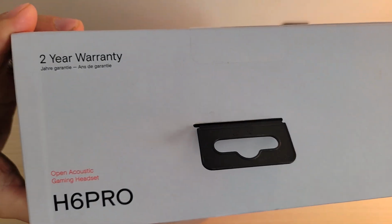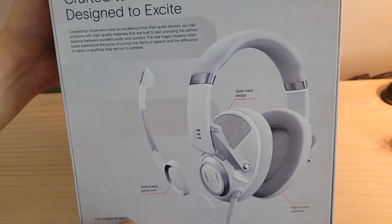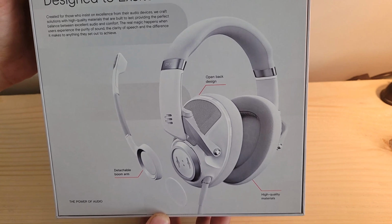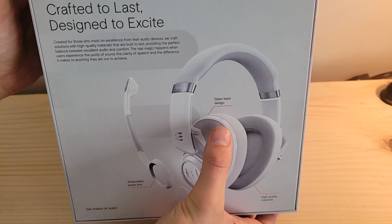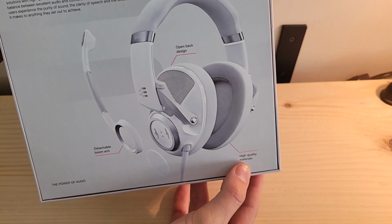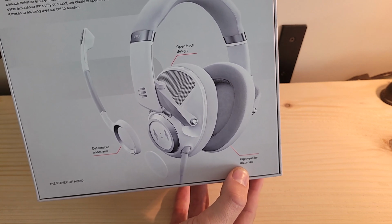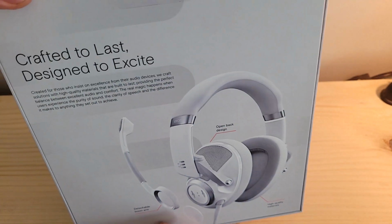Bringing the box up to the top, you can see that we've got a 2-year warranty. And then flipping the box around to the back, we've got a couple features that are highlighted, although we're gonna get to many others. We've got that detachable boom arm, an open back design that we just called out. And of course, they want to call out the fact that the headset is made with high quality materials, which is probably why they feel good about extending a 2-year warranty. And without further ado, let's get this thing out of the box.